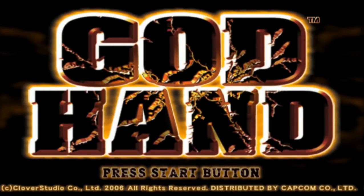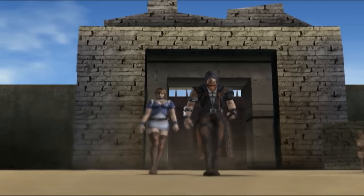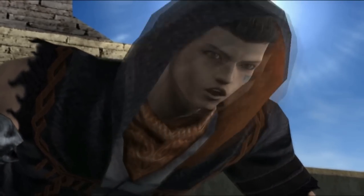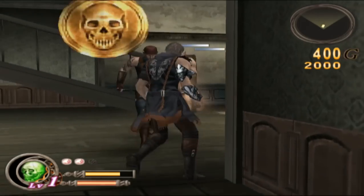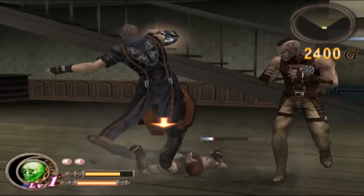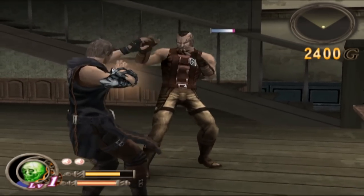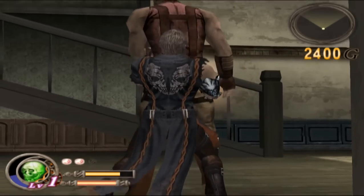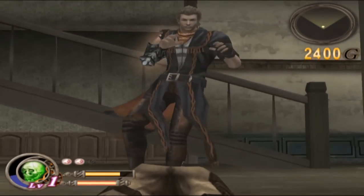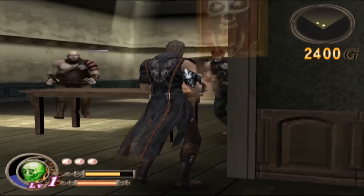Next up, we have another expensive game here now. This is God Hand. I got this back when it first came out. I love this game, and the game is very expensive now to get it as a physical. So I think getting it for $10 on the PlayStation Network is a good option. A fun beat 'em up game, lots of funny humor. It could be pretty tough if you don't know what you're doing. So make sure you're adding the right combos to your characters so you can do a massive beatdown on your opponents, because the opponents are pretty smart in this game, but still a lot of fun.